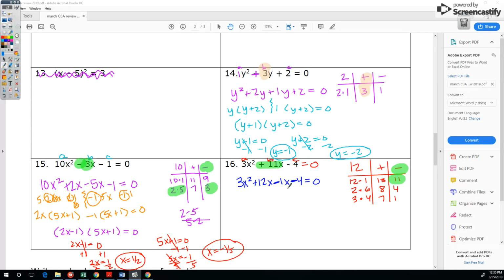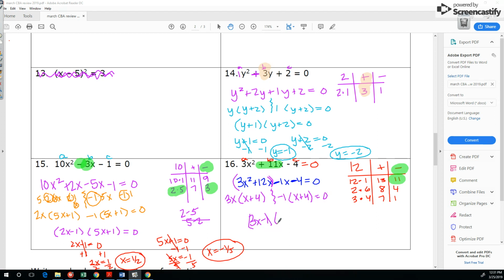Splitting my left side of my equation in half and grouping, I'm going to look at these two terms, just these two. So what's common here? What is 3 and 12 both divisible by? A 3. They both also have an x. 12 is 3 times 4. 3 is 3 times 1. Over here, I have a negative that is shared, and then I'll be left with x plus 4. So my two factors are 3x minus 1 and x plus 4.